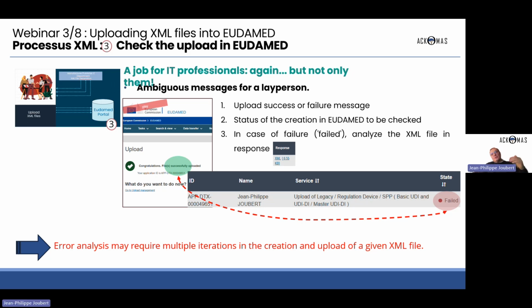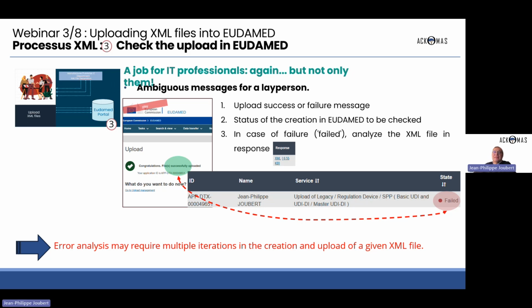This leads to a series of iterations until the file passes. And I remind you that I'm talking about language errors. Additionally, there can be data errors. So our initial assessment is that this XML file upload solution is a complex process with EUDAMED.